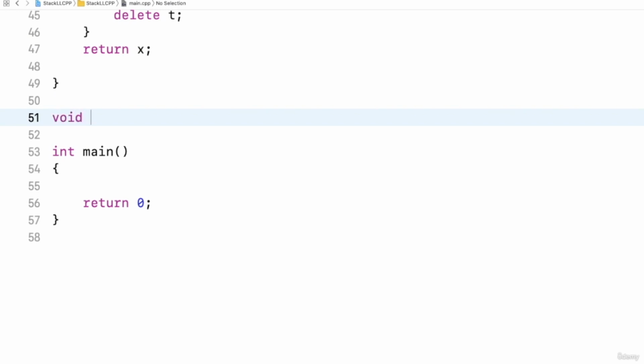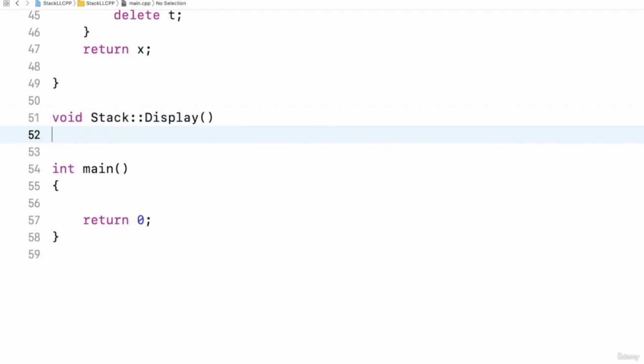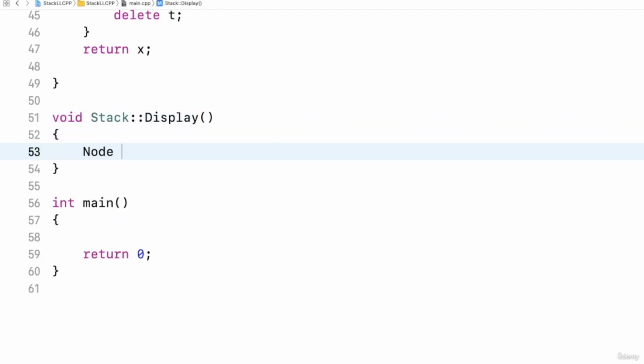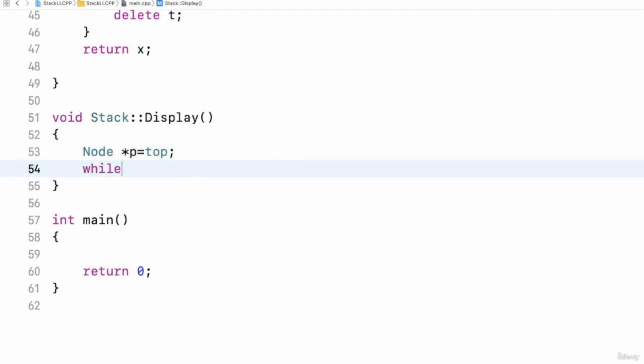Next I will write the display function. Its class name is stack, scope resolution, display function, which will display all the elements. For displaying all the elements, I need a temporary pointer p to traverse through the linked list. Using a loop, I can traverse it while p is not null.